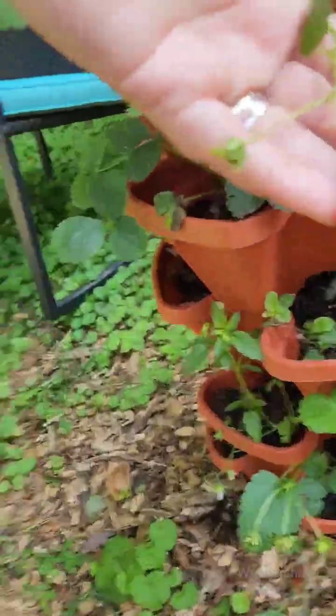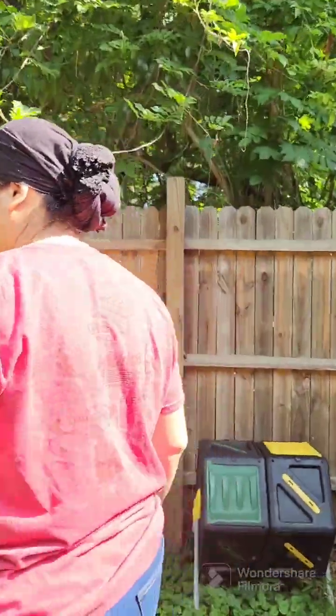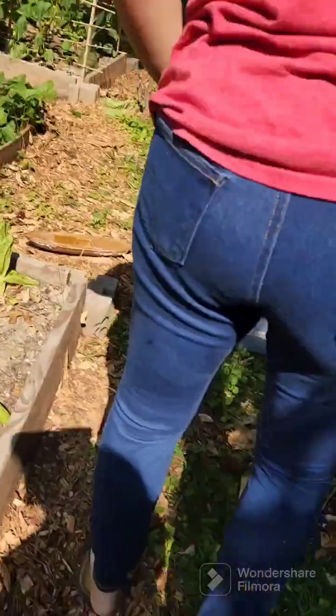Ooh! These look like official strawberries. Girl, bye. They do. They do actually, not the little tiny ones. I think they grow better in a pot, kind of, yeah, hanging down like that.